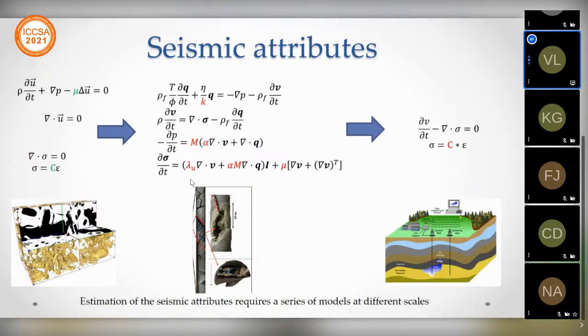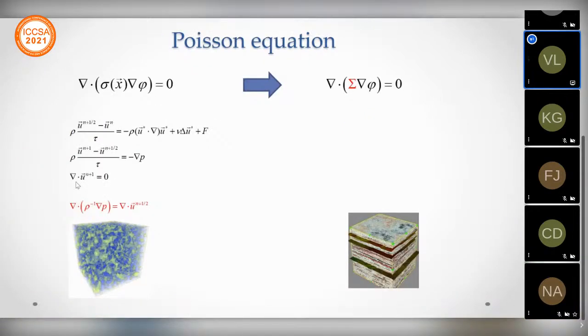So, even though those equations are not entirely the Poisson equation, they are the same in their nature, elliptic equations, and we have to solve them in an extremely complex domain. So once again, what we try to do is solve the Poisson equation in a domain with extremely complex geometry and an extremely complex topology, with a lot of connected bodies or not connected pores and things like this.